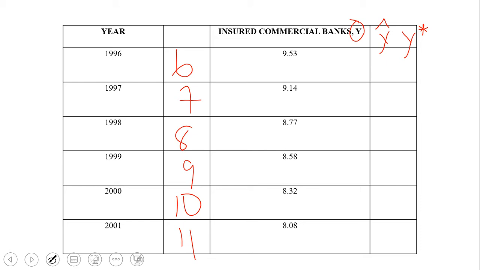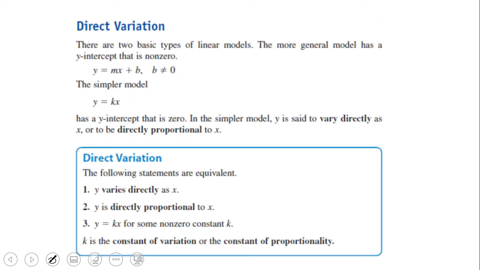The stat people are going to use the hat. The book people are going to use the star. Both of them are correct. But basically, you now want to look at your table for 6, 7, 8, etc. And you want to write down the values that your model predicts. And we want to see how close they are to the original data. The truth is they should be pretty close. So go ahead and take a minute and write down your predictions compared to the original. And again, I don't care too much about how you round it, but go ahead and find those values.